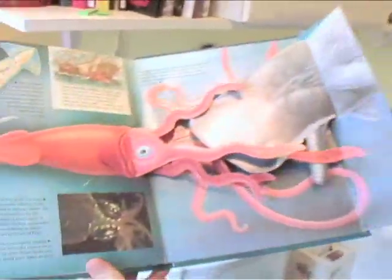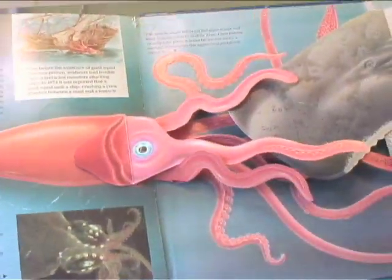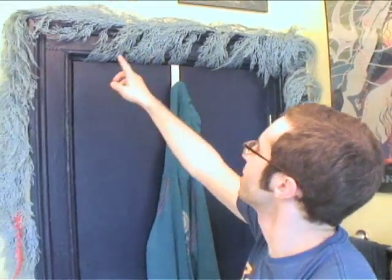And some classic amazing pop-up stuff. This is seaweed from the 20,000 Leagues Under the Sea ride. And you can go learn more about all of that at 20kride.com.